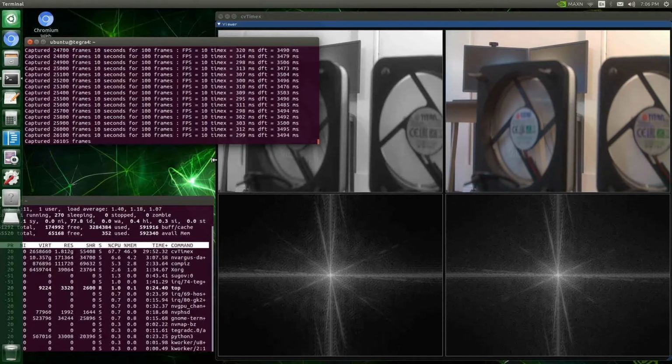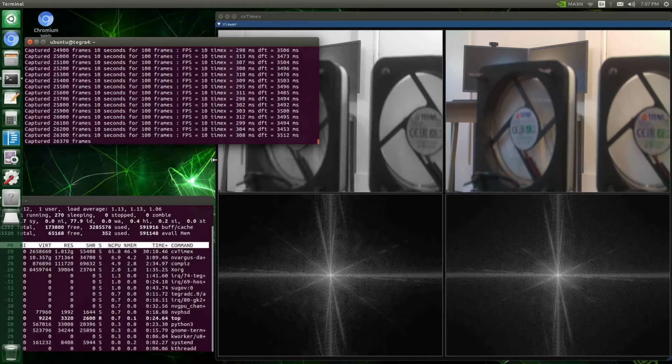In the output of the top program, CV Timex is the name of the program, it is showing about 46%, 47% of the memory, and the CPU is underutilized. I mean, it's not at 100% utilization, it's 66%.